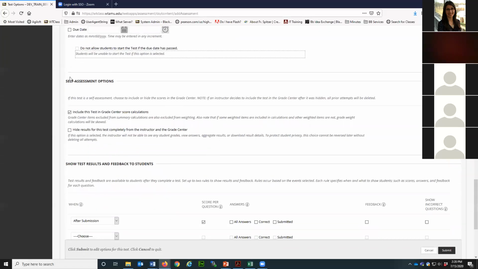All right, and then self-assessment options. I always tell faculty, leave it at this. Don't ever change any of these settings. If you think there's a setting in here you want to change, talk to us, because we want to make sure there's actually a way that you can set it up where it basically removes you from being able to see grades, who's done it, anything like that, and there's no way for us to retrieve that data. So we want to make sure you don't do that unless that's really what you're wanting. So don't touch any of these settings unless you talk to us and we give you what this setting will do.